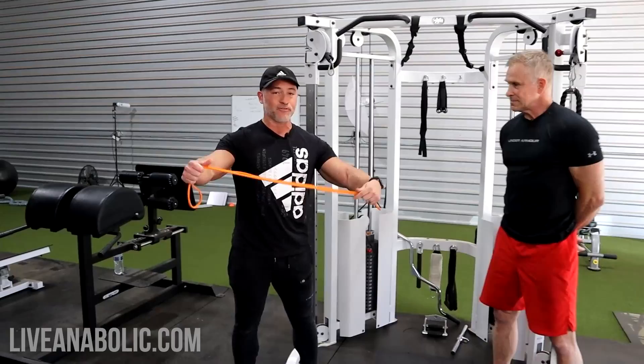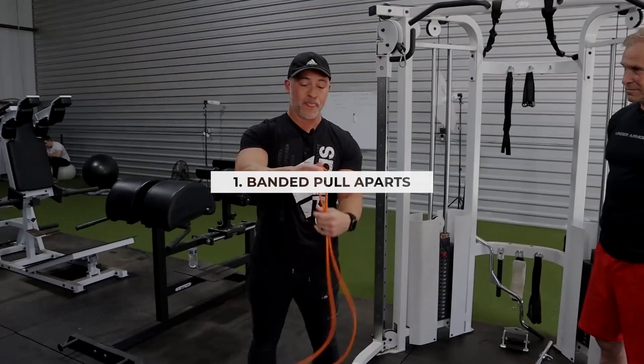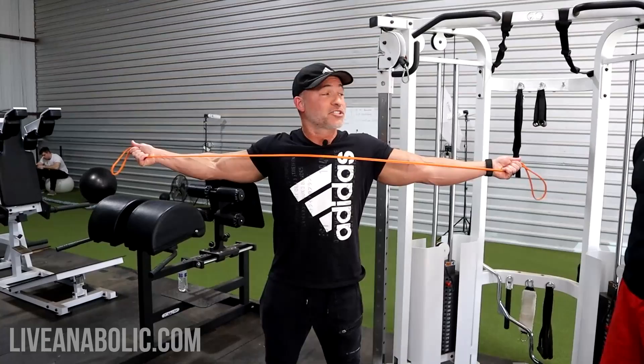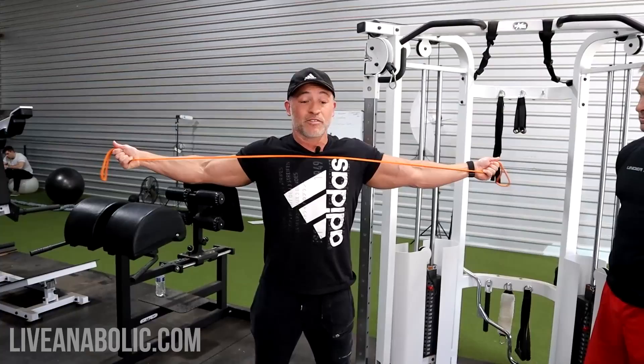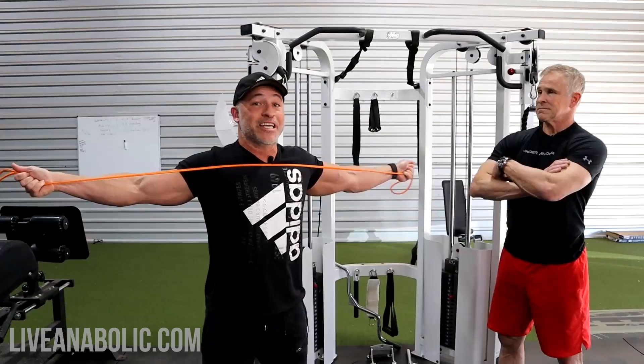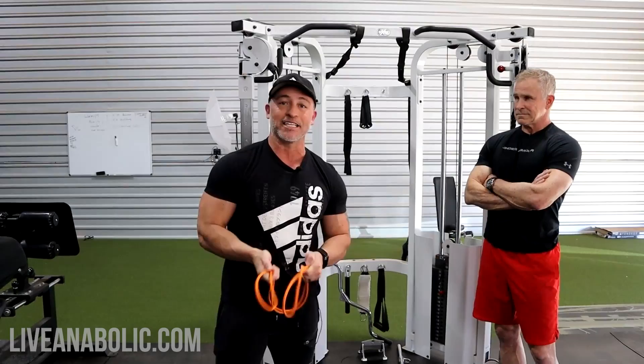The three I like to use: the very first ones are banded pull-aparts using a standard resistance band. Thumbs up and out, hands right outside of your hips, and just pull this right across the upper chest — 12 to 15 times. At the back, try to squeeze those shoulder blades together. This is going to drive blood into the shoulder joints, which is the key we want to focus on, just like we mentioned with the lower body.